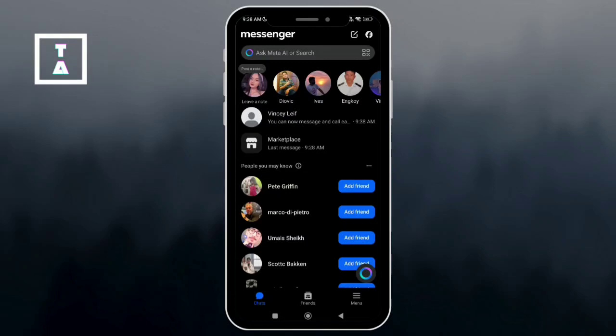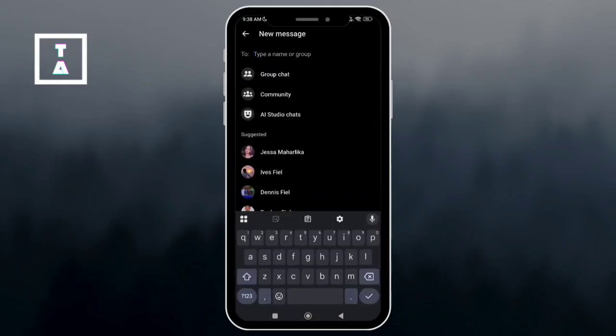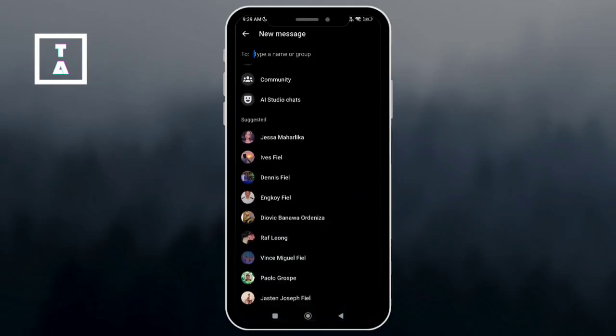In today's video, I'll show you how to use Facebook Messenger. Let's get started. You can access Messenger in two ways. Open the Messenger app on your phone or tap the Messenger icon at the top right corner of your Facebook app. First thing you do is tap the pen and paper icon to start a new chat. Search for a friend or contact, then type your message in the box and hit send.